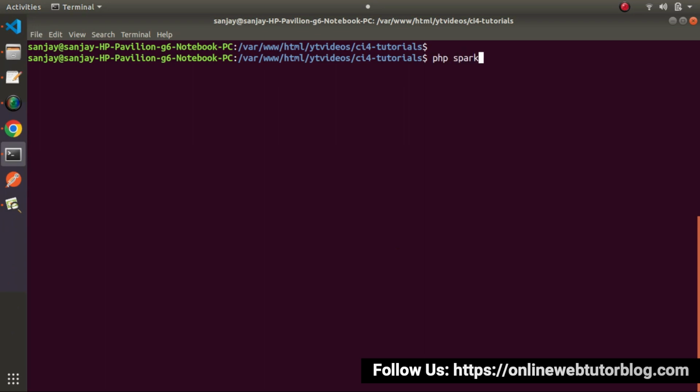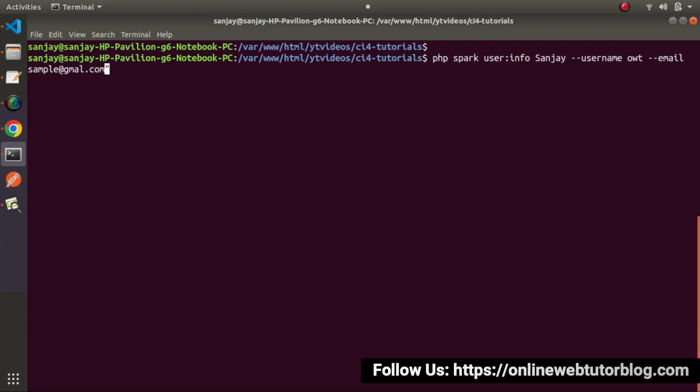php spark user info, then we have the value, so I will pass my name here. Next we have the flag as username. After passing this username flag, put a space and pass the value. Let's say OWT is the username, space, then I will pass the email flag, space, and let's say sample@gmail.com. This is the value.